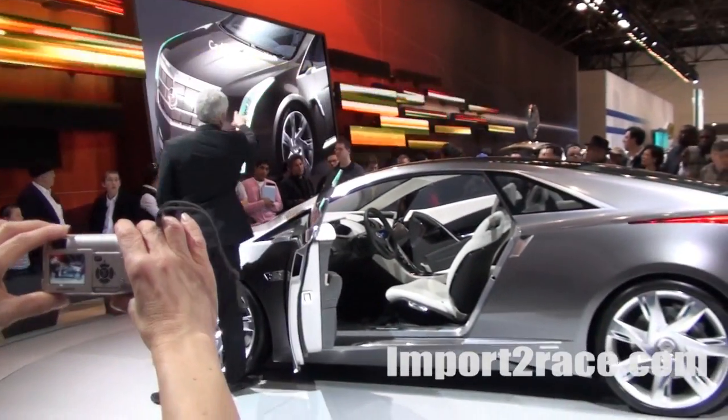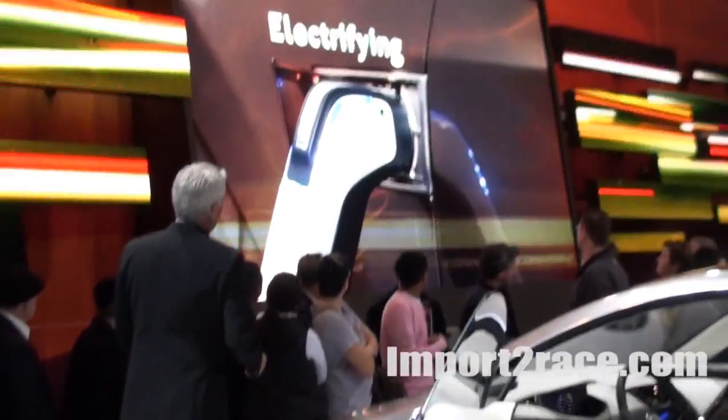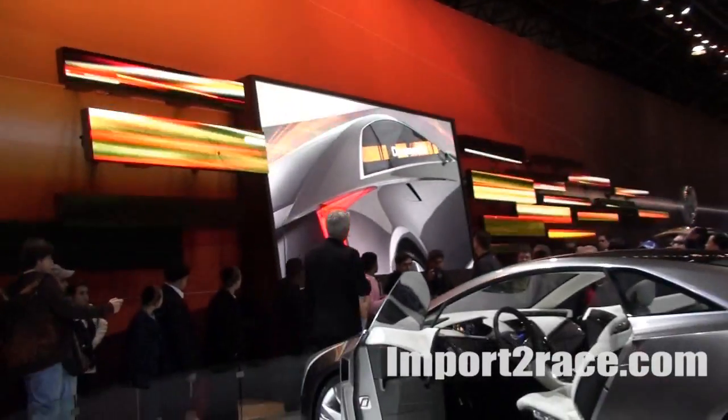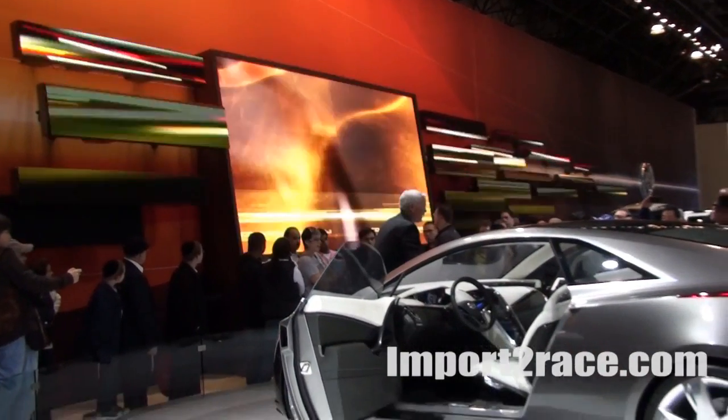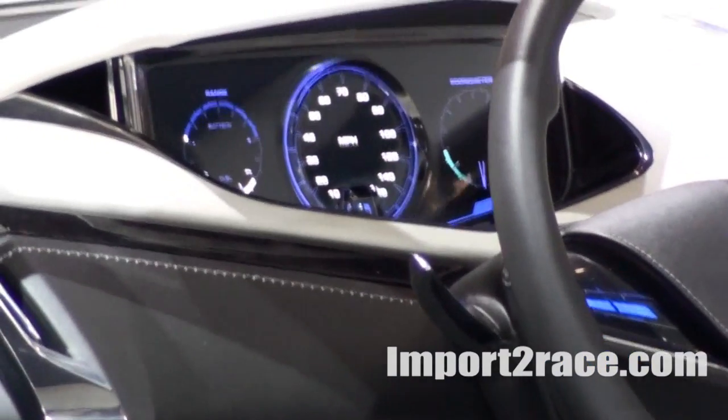By the way, on screen right now, there's your charging plug. That's what it looks like. And when you do plug the vehicle in, the lights on the plug turn blue, and so do your lights up here, your pipe lights, and on the rear of the bumper down there, those running lights go blue to let you know it's charging.